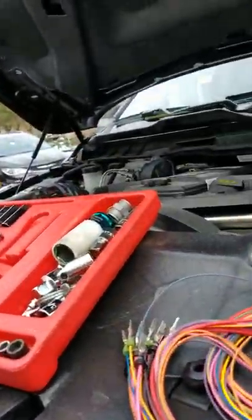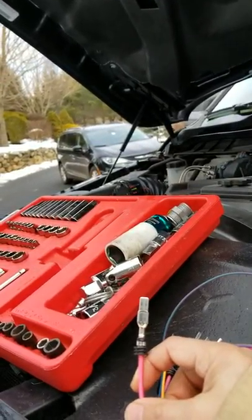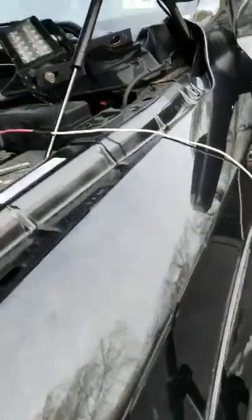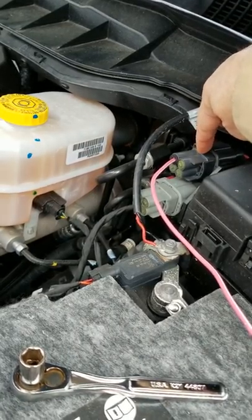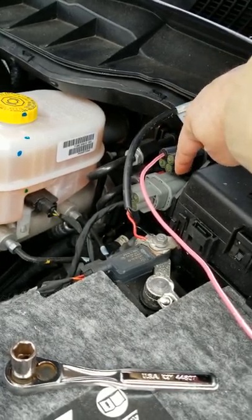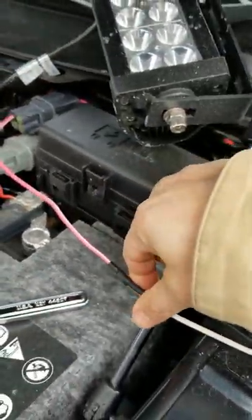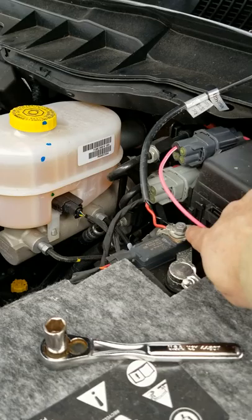With this kit comes various wiring harnesses from RAM or Dodge. I took one of these connectors here and you have to strip the wire and solder it or use some sort of connector. The buttons match to these — there is actually numbering, very tiny, right there on the side. This is AUX switch one. I just plug that connector in there. You got to take these plugs out — they look like this — with needle nose pliers, just grab right on them and pull them out. I soldered this onto this white wire I'm holding right here. Here's the LED light. I have it grounded back there.